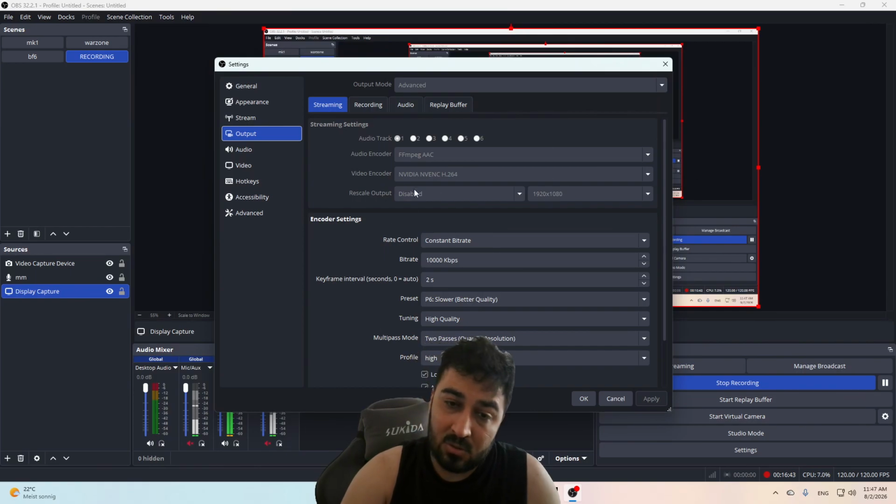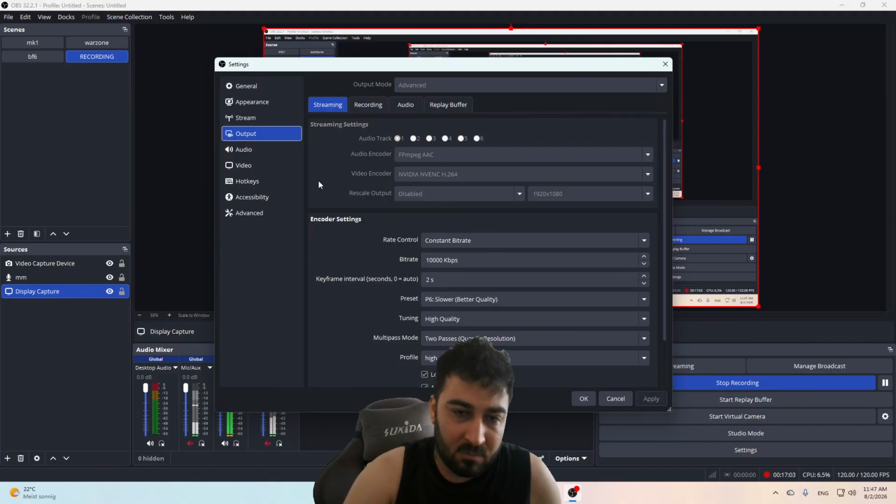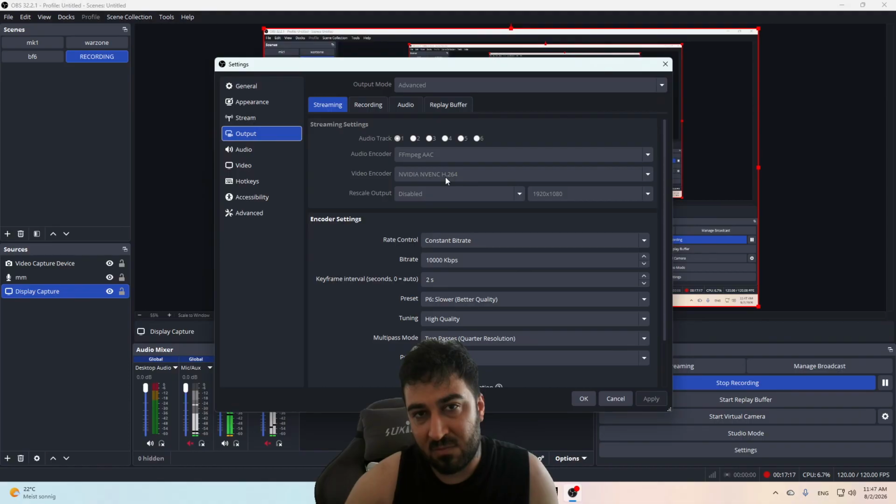But you can change so much stuff here. You're gonna record your game, your display, and you see you don't have enough quality. It's just bad. You have to change settings here. So the most important settings to change are in this part. If you connect your stream to OBS and you want to see the OBS quality, the most important is the video encoder. Right now, for me, it's on NVIDIA H264. It gives you good quality and it doesn't put so much pressure on the PC. That's why I use that for streaming.